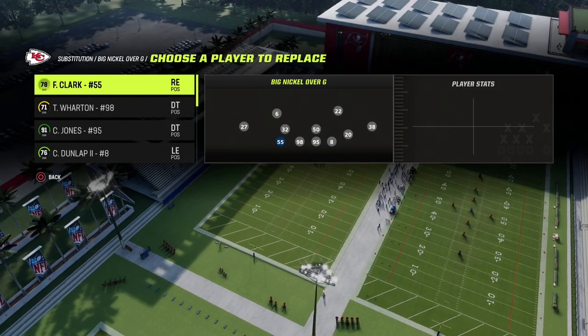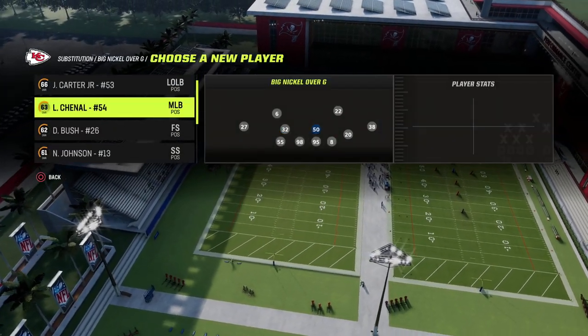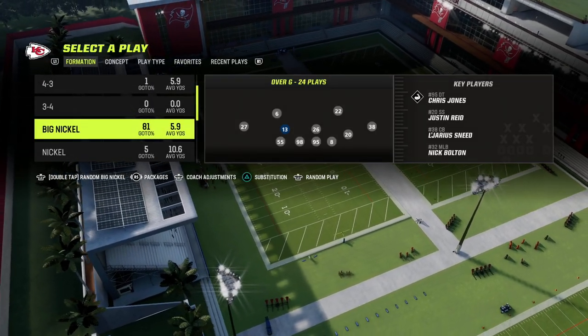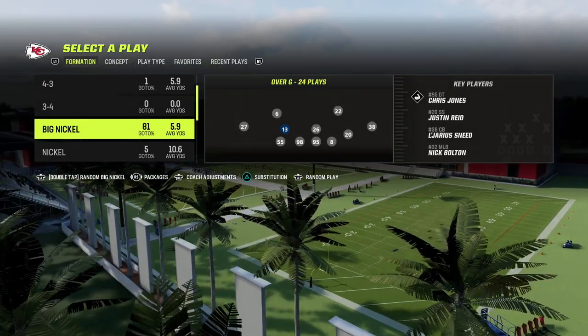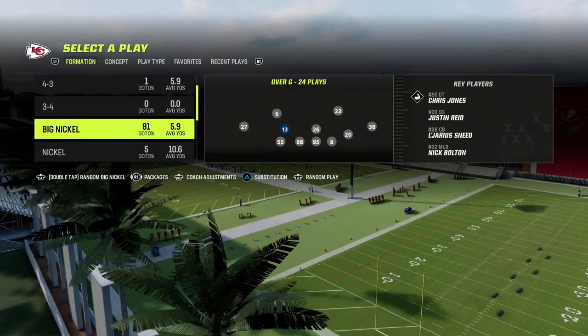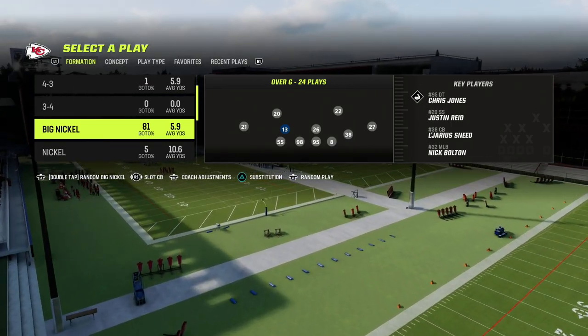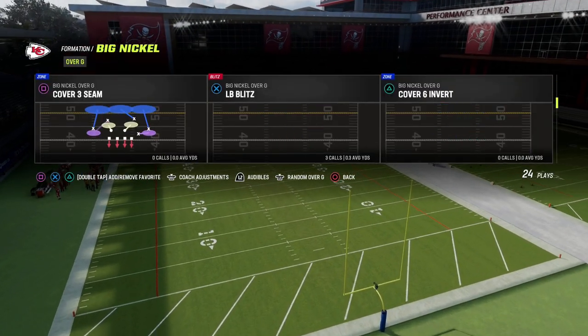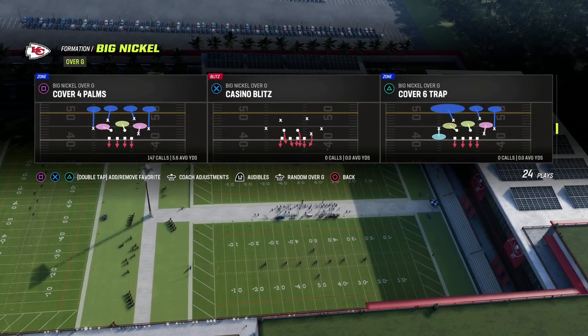All right, guys, so let's take a look at this coverage here. This is a really, really good coverage. I'm just going to put some safeties in so I have a little bit better pass coverage. And we're going to come out in big nickel over G, and we're going to go ahead and put our packages to the slot cornerback package. This is going to give us kind of standard nickel normal type of adjustments. And the play that we're going to actually use to guard this is cover four palms.